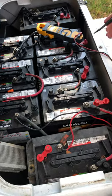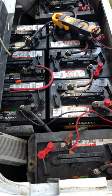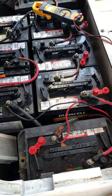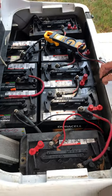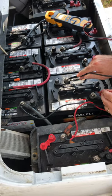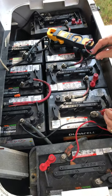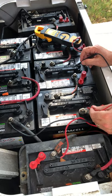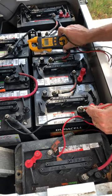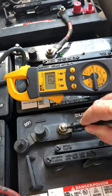What you need to do is look at the batteries and determine the voltage of each battery. These particular batteries are six volt batteries, so every two batteries wired in series will give you 12 volts. In a series connection, the negative terminal of one battery is connected to the positive terminal of the next battery, and so on. So the positive terminal of this battery and the negative terminal of the next battery gives us 12 volts — and as you can see, it does.